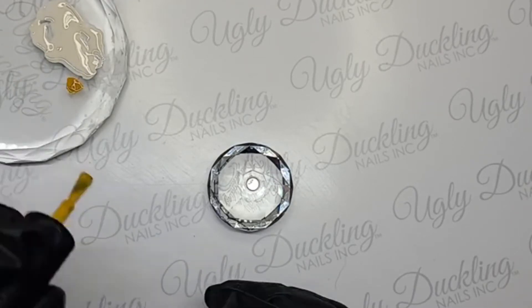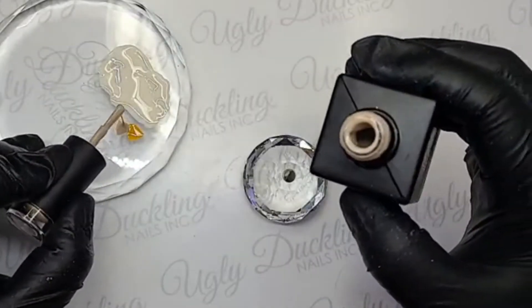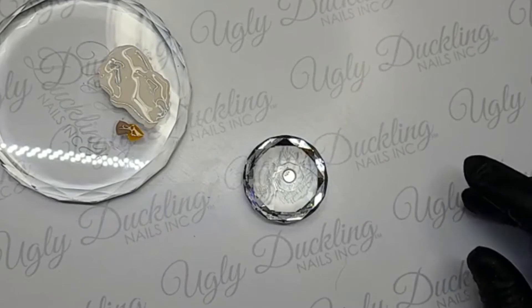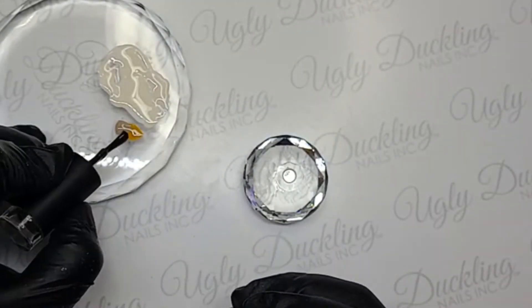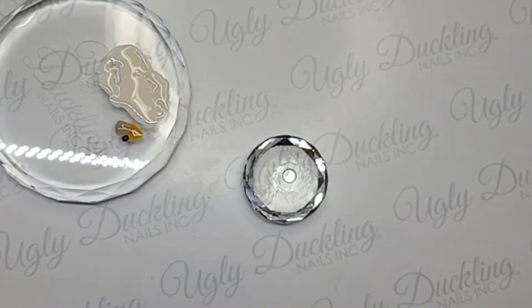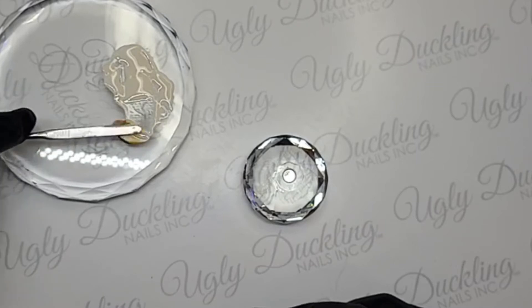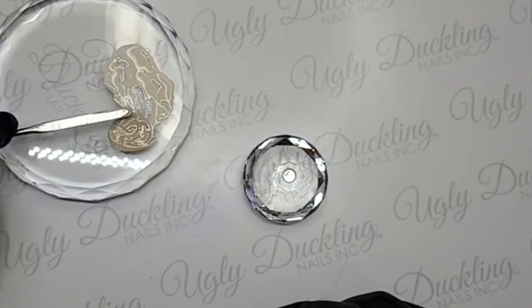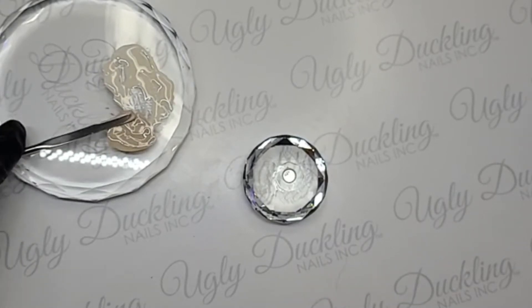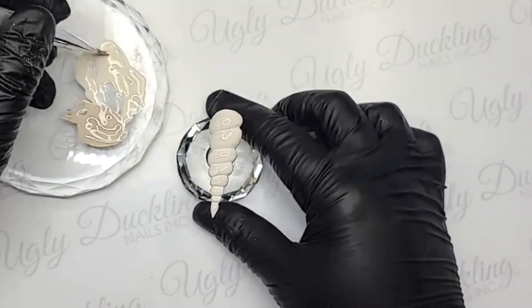While that's curing, we're going to create another shade - essentially a more vibrant and darker version of what we already have. Using the mustard yellow, beige number 8, and also a little drop of number 65, which is a very dark brown. Use the duck paddle and steal a little bit of the off-white, mixing it in. Now we have our second shade. Take the tip out of the lamp and do a second coat of the first color, the off-white - be sure not to place it on too heavy. With the base of the white acrylic helping coverage, we really don't need much paint.